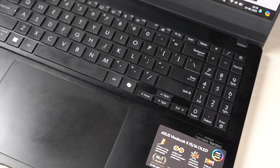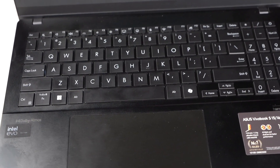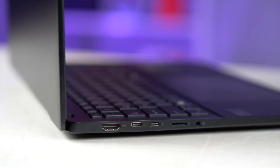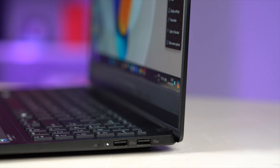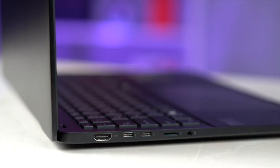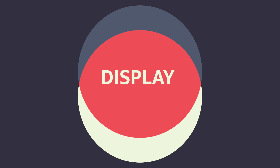Another really impressive thing here is the giant touchpad. It is almost as long as the iPhone 15 Plus with way more width, and because of that I have no trouble ditching my mouse and just using this touchpad for all my work. Work also becomes very easy on this laptop thanks to a healthy I/O port selection. On the right side you get two USB Type-A ports, and on the left side you get USB Type-C Thunderbolt 4 ports, an SD card slot, a 3.5mm audio jack, and an HDMI 2.1 slot.